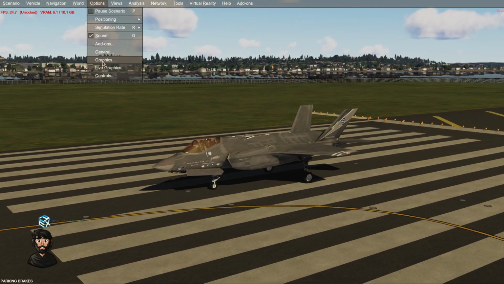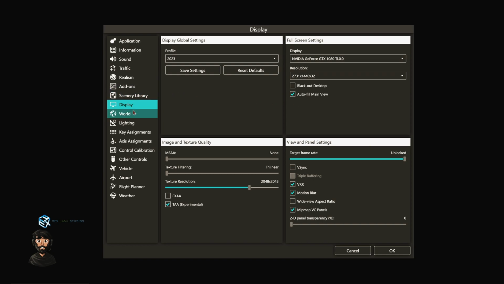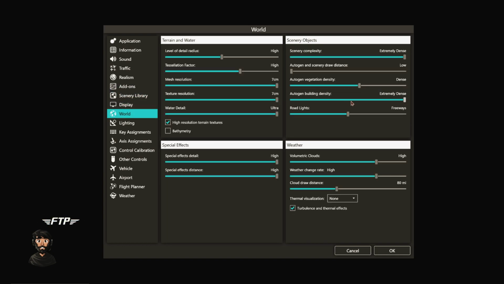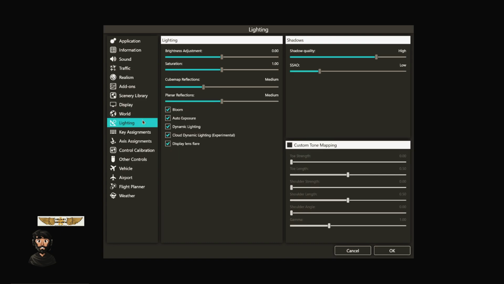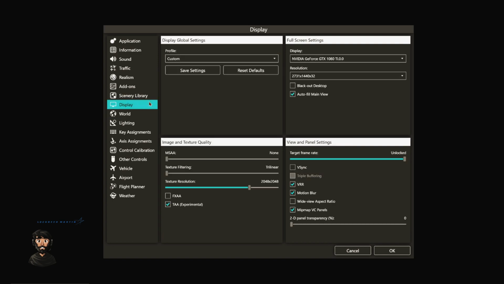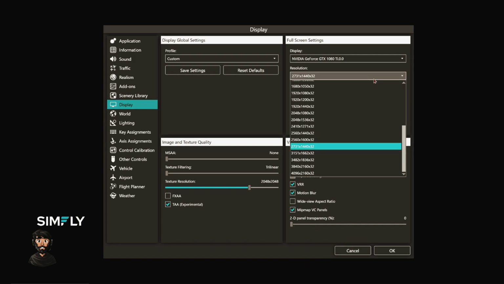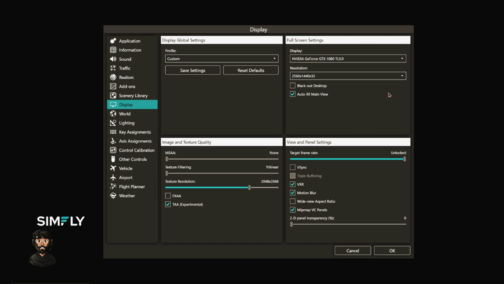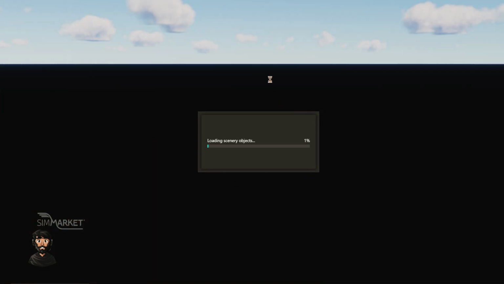So I'm going to head into my options, and I'm going to update my graphics settings. So in terms of world, I'm going to put these just to dense, and I'm going to change that to very dense instead. I'm going to change the mesh resolution to 10 centimeters in line with Orbex, and everything else can be left as is. Same with all of this, although I might use medium shadows quality on that, and that, I believe, will do. Yeah. Hang on, have I got the right one of them? No, I haven't. I've got the right one of that. It'll reload, and hopefully we'll have a little better performance.